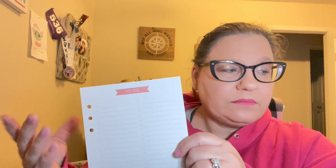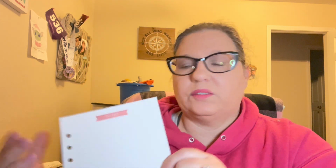So what I would do is I would just start adding things in my planner, like in my weekly planning and monthly planning. I would put appointments or work schedules, things that had an actual deadline or a date due by in there. And so this was just all the things that I needed to work on. Like some of my college courses, I have a deadline for my semester, which is when the semester is up. Each individual assignment doesn't have a set deadline. It's just everything has to be completed by the end of the semester.